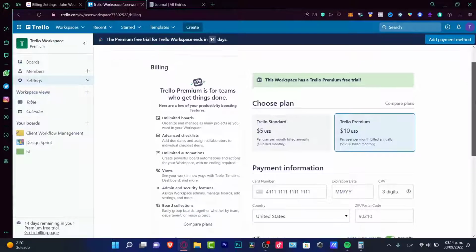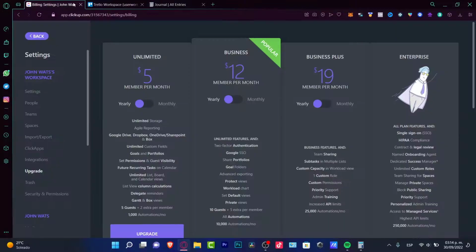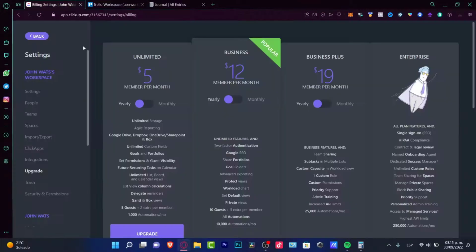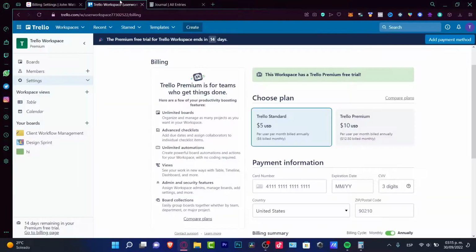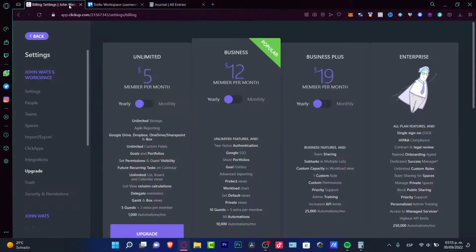So speaking about prices, as you can see, the workspace of Trello has a premium free trial that is only 14 days. If I go back into ClickUp, ClickUp also has a trial mode of the pro version, but this one is up to 30 days. I mean, you can have double the days when comparing Trello and ClickUp. Now the monthly price in here appears as $5, and in ClickUp it also appears as $5. But you might notice that the price is billed annually. So if I choose monthly, it's going to be $6, just $1 more. If I do the same thing in ClickUp, the price goes from $5 up to $9, which is almost $10.